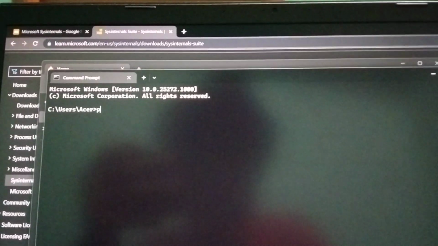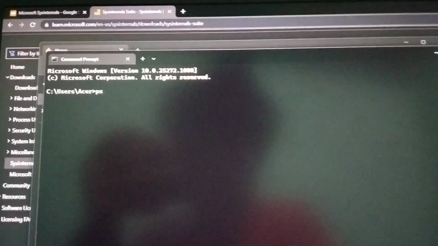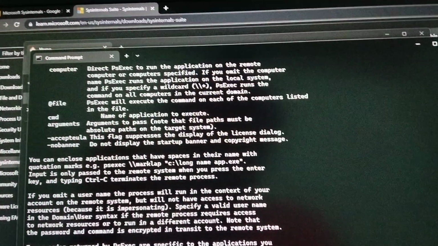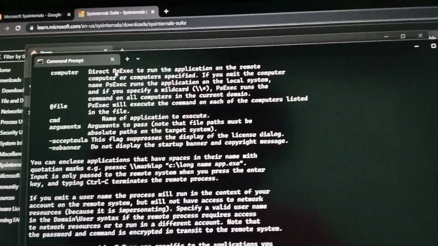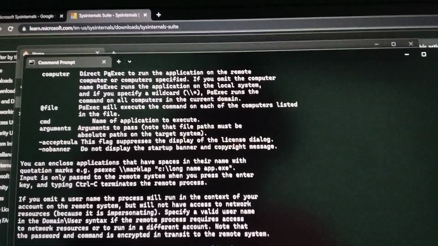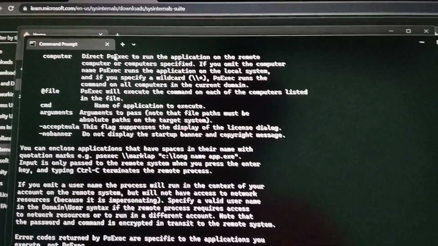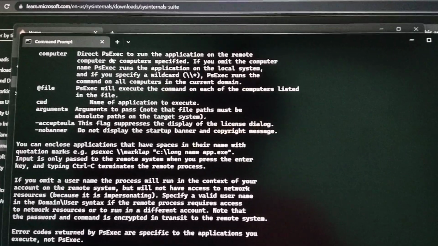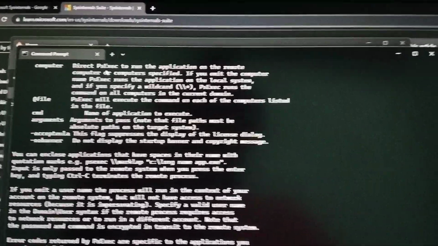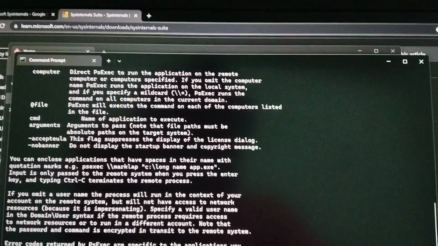So basically I'll type Process Explorer. There is an EULA license to accept the agreement, and you can access the tools in the particular directory where we installed Sysinternals.